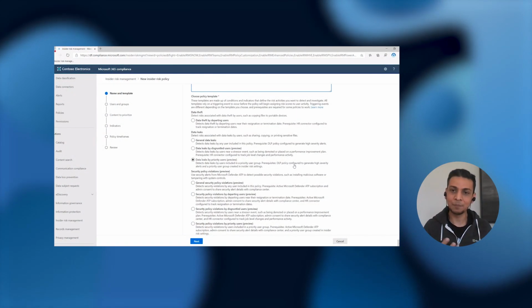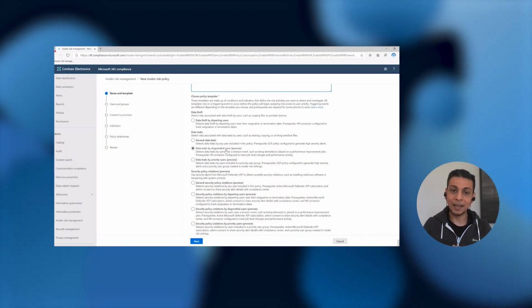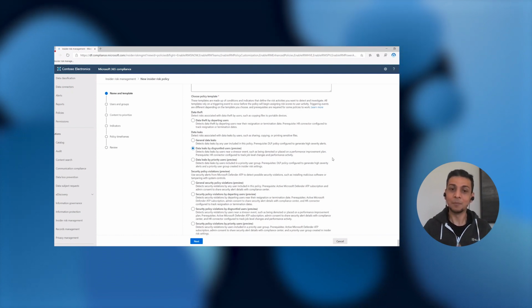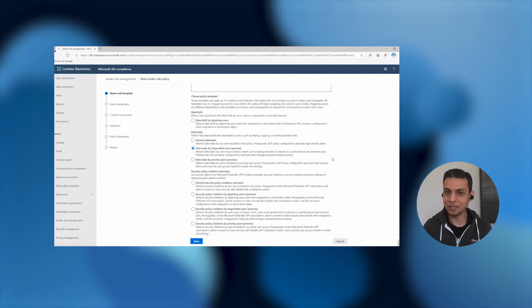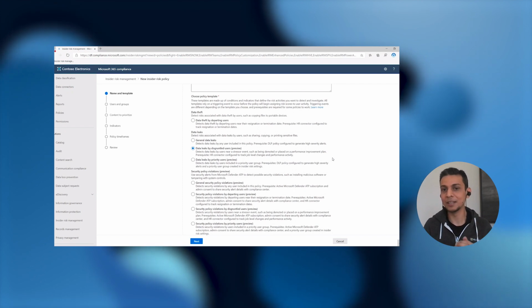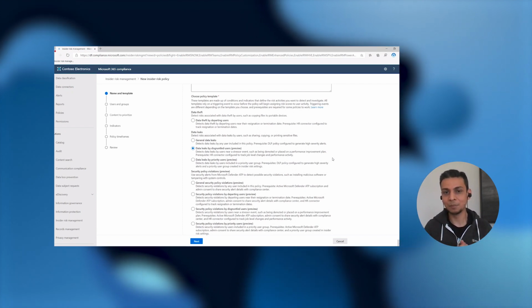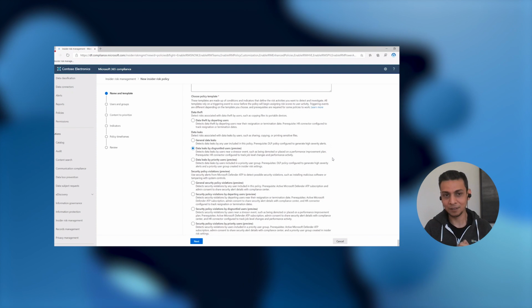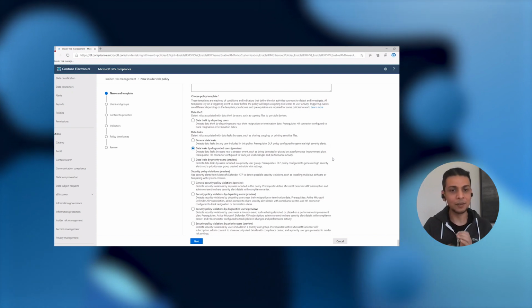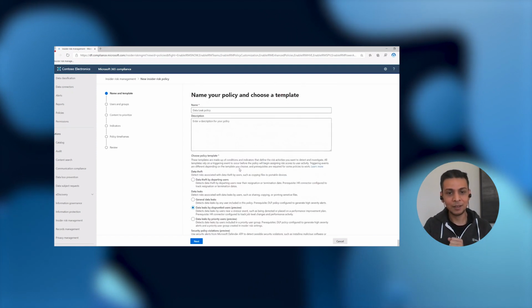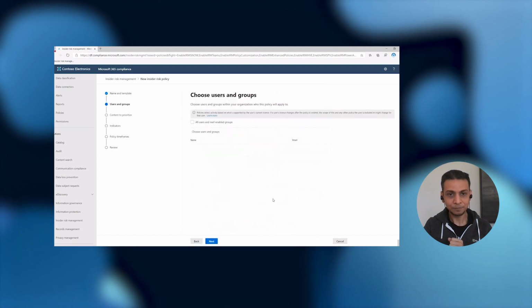So if you have that set up, you're feeding that into the system, that can be used to start up a potential data leak orchestration to identify if that disgruntled employee is conducting something which could account for data leak in that organization. So let's actually choose that one. So data leak by disgruntled employee. We'll get started, click next.